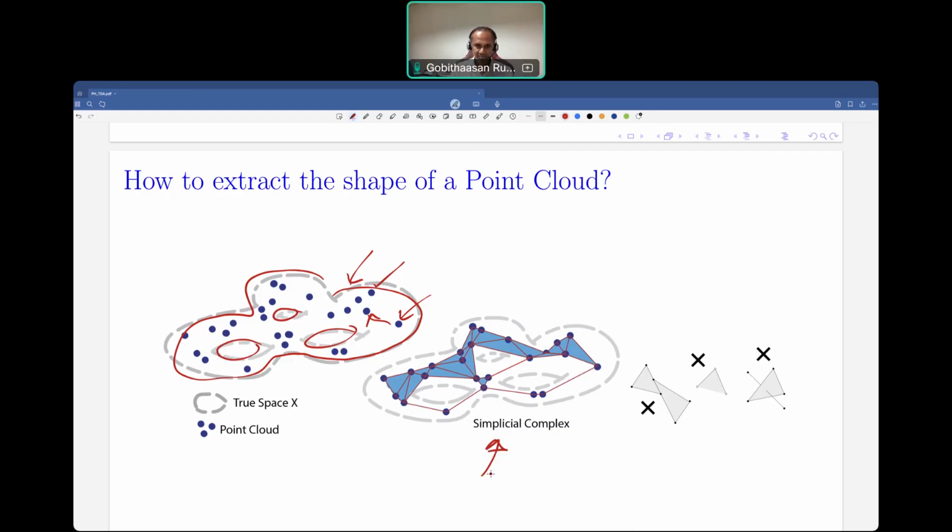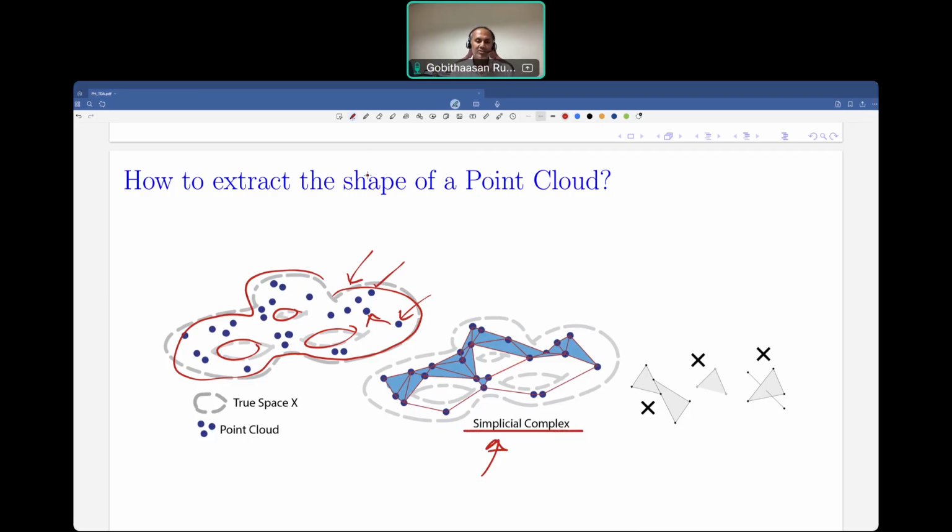You can think of it simply as a triangulation of a given point cloud, a generalized triangulation. We call it constructing the simplicial complex.